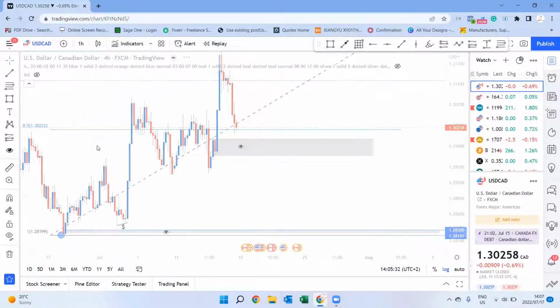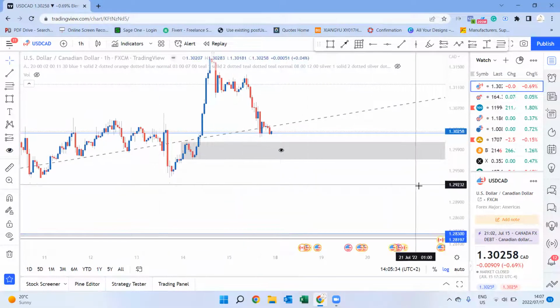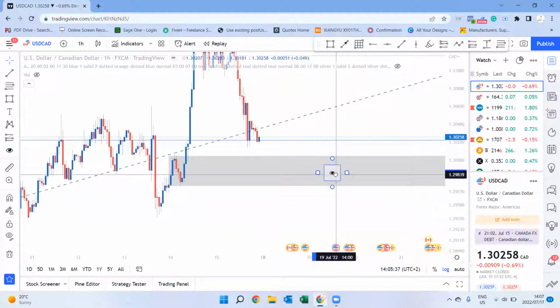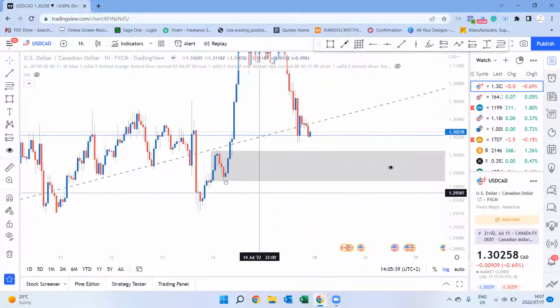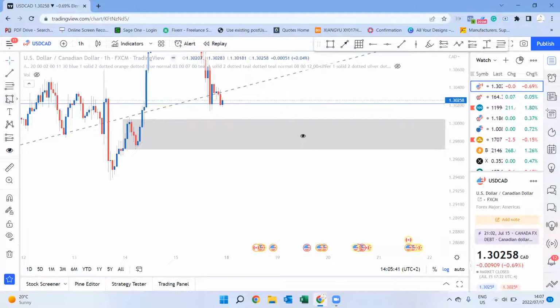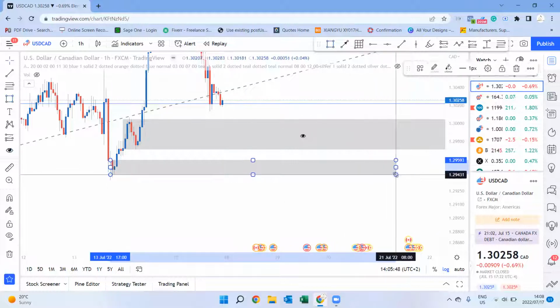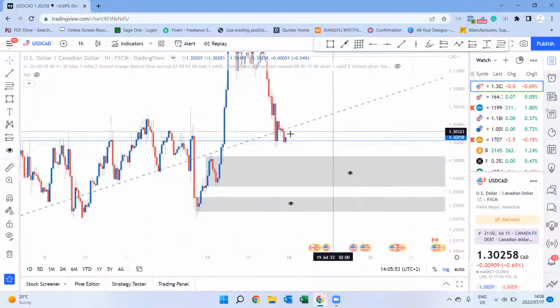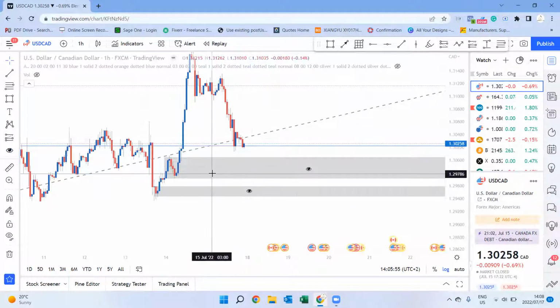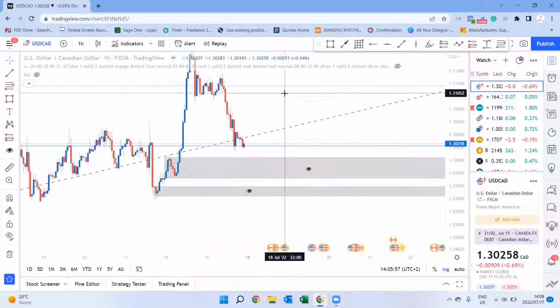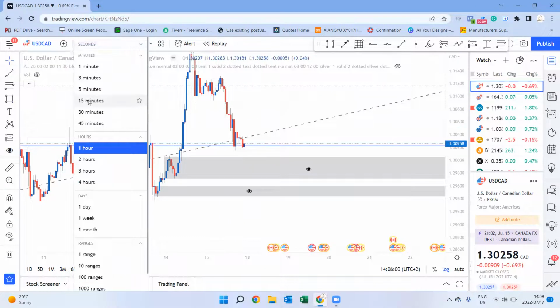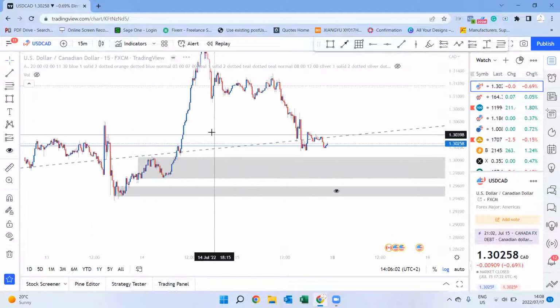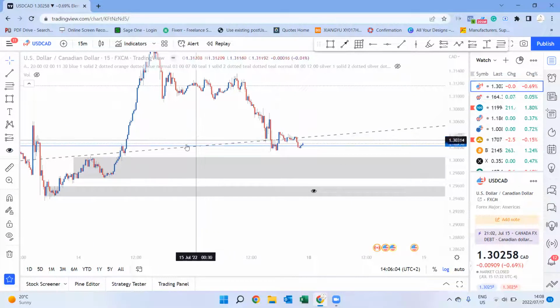Then dropping down to the lower time frames, we can either refine this point of interest, or we can even map out another one on the 1-hour that's sitting right here. There is a void there, so this is definitely a valid point of interest. So basically there's two zones down here where I would look to take buys, and wait for lower time frame confirmation in these zones.